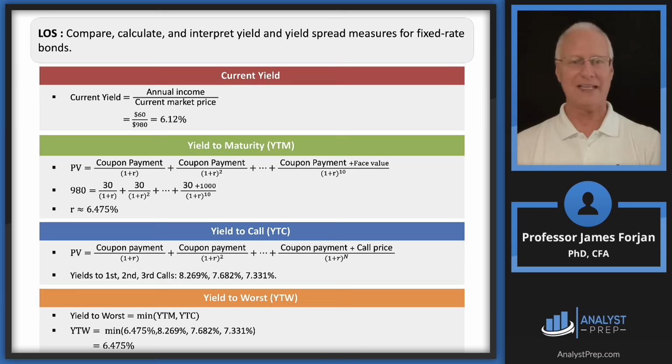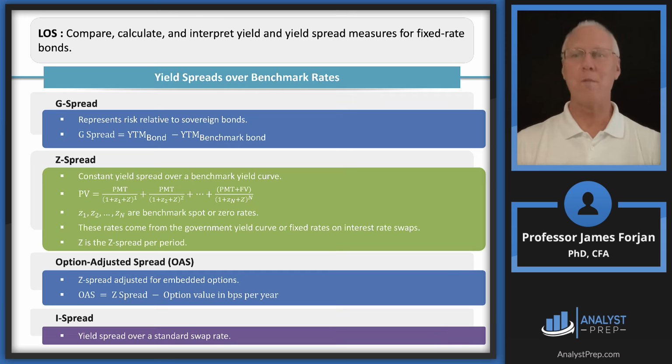And so the mathematics of this are exactly like we just did back here. And let me go back here. Exactly like we did with yield to maturity, exactly like we did with yield to call. However, the slight adjustment that we have to make is so massive that we probably can't do it with our computer. So I want you to think about this. Look at that equation in the green. So we have present value on the left-hand side. So there's the 980. We have the payments on the right-hand side in the numerator, so there's the 30, right? And then at the end, you have the $1,000.